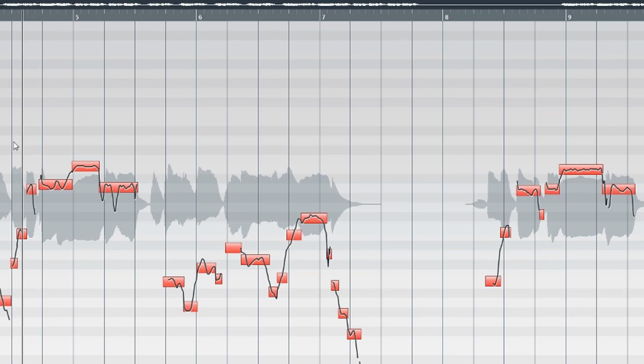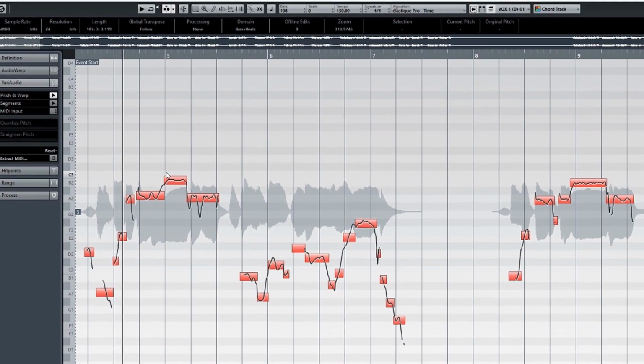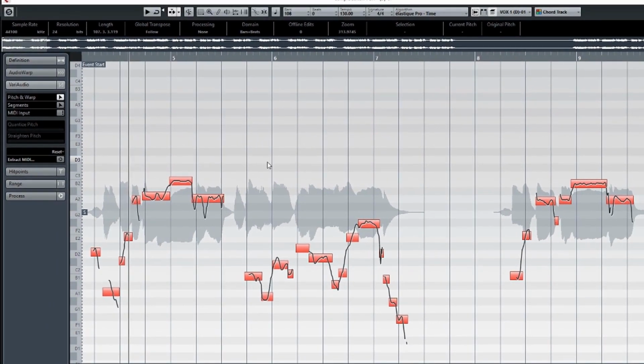This tool here is not really an automatic tool, okay? So if you think of something like auto-tune where you place the plugin on and it's automatically tuning as the vocal is playing or being sung in, this is not like that. This tool is sort of done after the fact. So we've got all our notes here, we've got them all detected. Now we can do a few things here.